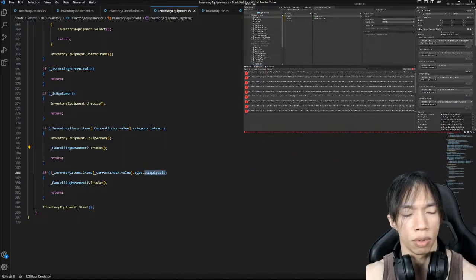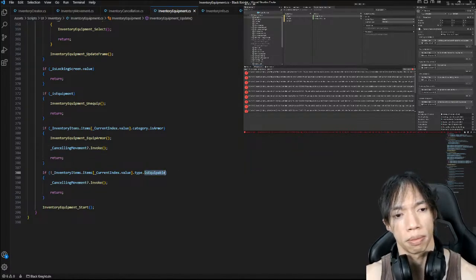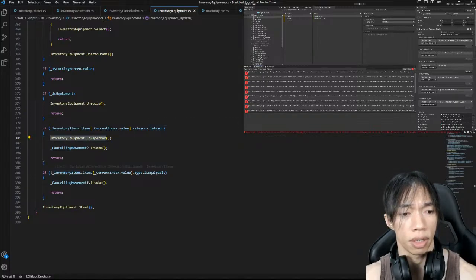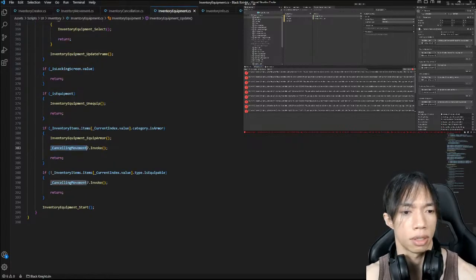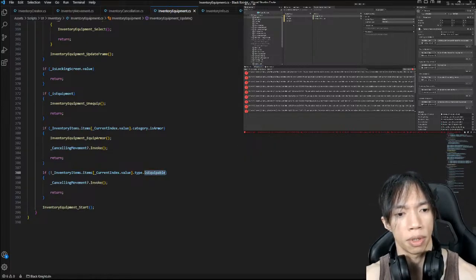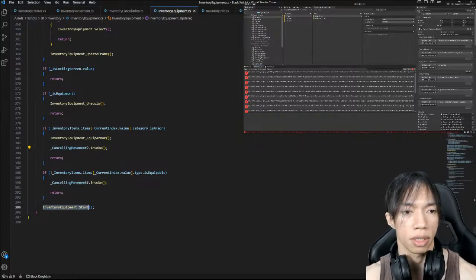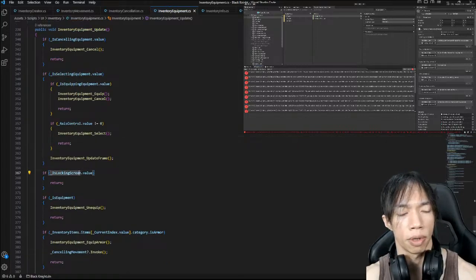It's similar to unequipable item. We equip right away, it's the armor, when we double click it, or click the second time. When you click the second time, it goes here and comes here. We're gonna go to start first, but if it's unequipped, then we cancel. If it's armor, we equip right away and cancel. Otherwise, we just start, and then we can go to select process, the same thing we do before.